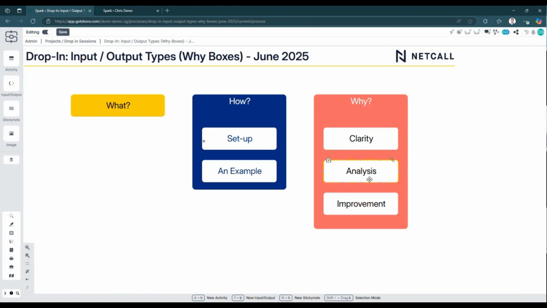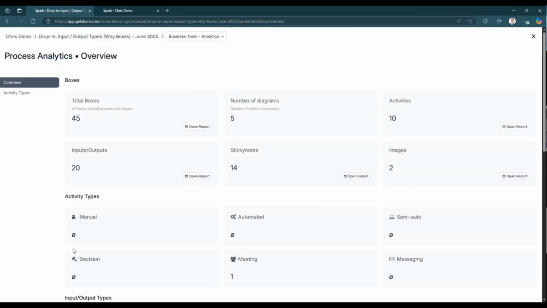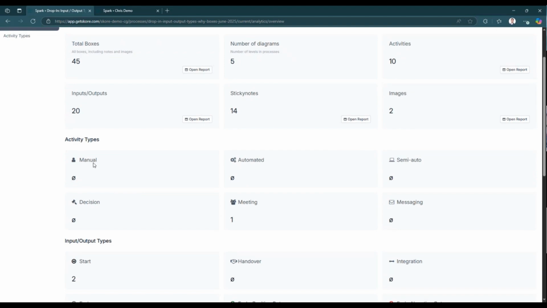The other one is the analysis. Yeah. So as you would expect in Spark, it's been integrated into the business tools. So if I come down and click on business tools, look at the analytics, for example, we've now got another section in here because we switched it on in our admin type. So we can see here we've got activity types.